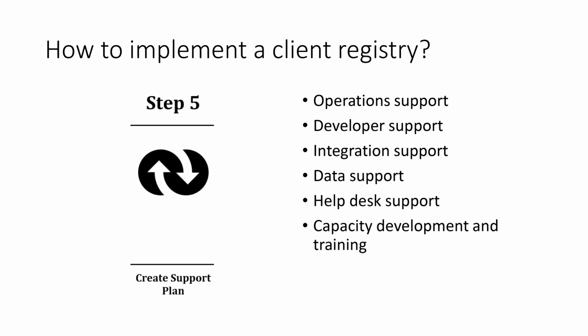Next would be creating a support plan. It should be expected that requirements and requests for the registry data feeds will evolve over time. As I said a while ago, it may start small at first, but through the iterative process, the scope can be enhanced or expanded to a larger scope. Upon expanding, you may need some additional support. You can have your operation support.